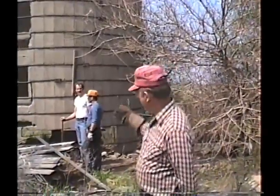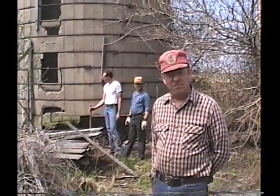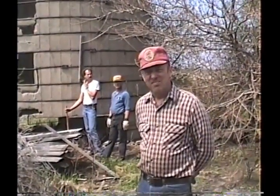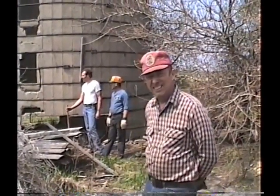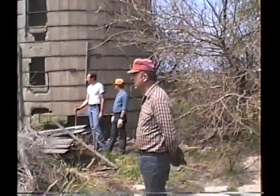So behind me here, we have a smaller silo, and we're going to attempt to bring it down into a pile first. We have a cable that we're going to thread into it, hook onto a large tractor, and then we're going to drop it in a pile. I see. This could be quite interesting. Well, we think it will.